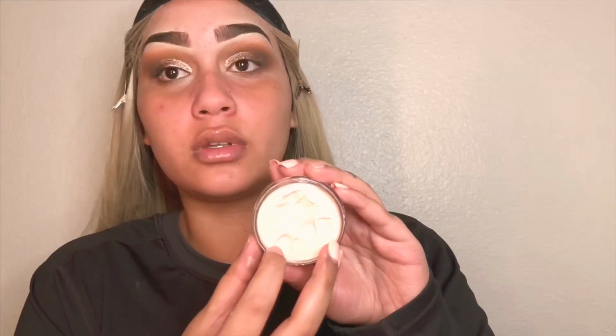I'm taking my Derma E face oil and I'm putting just 2 drops, one on each side of my face so I can hydrate to prep for foundation. Now I'm taking my e.l.f. Poreless Putty Primer and I'm going to take a good amount. That way we can really fill in the pores so we can have a soft, filtered look for our foundation. And we're just going to blend and blend. I like to pat it in because it pats straight into my pores instead of rubbing it against my skin.